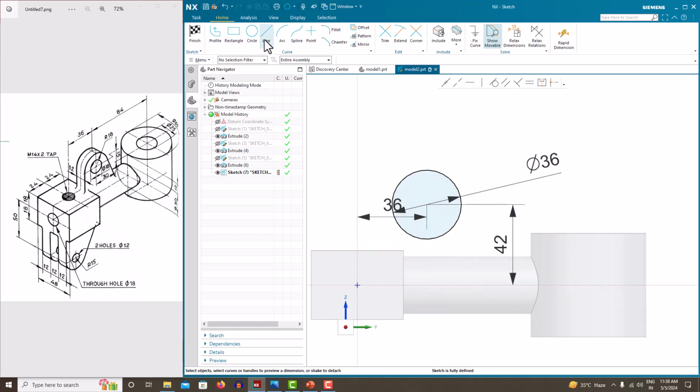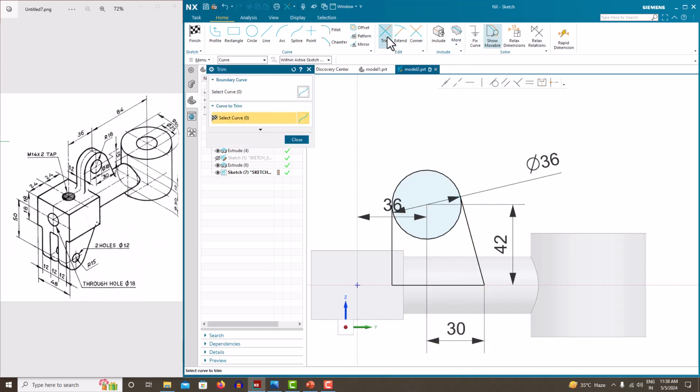Now take a line. From here draw a vertical line. From here to here, just connect it somewhere here. Then just connect these two lines. Press the roller to confirm. Again press the roller to confirm. This is an inclined line. Make it a vertical line. This distance they have given from here to this distance, which is 30. Press the roller to confirm.